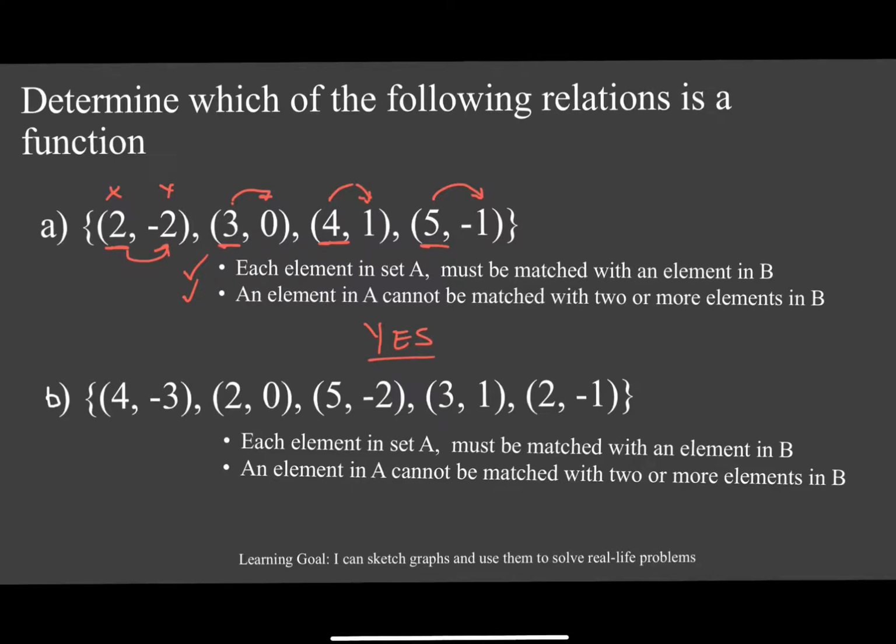And so we can conclude that this first part is in fact a function. So if we look at part B, again, it's pretty clear to see that each input has an output since we're given ordered pairs. So our first characteristic is satisfied. Now our second characteristic, again, says that an element in A cannot be matched with 2 or more elements in B. Here, however, we do have a case that doesn't satisfy this. Notice that 2 shows up as an x value or input value 2 times, and one time it goes to 0, and one time it goes to -1. And therefore this x value of 2 is being matched up with 2 different elements in B. Therefore this is not a function.